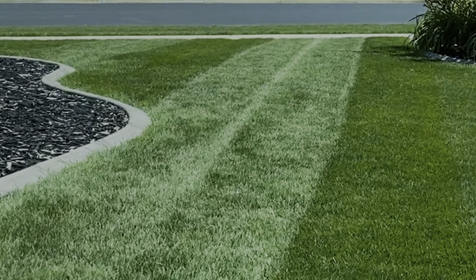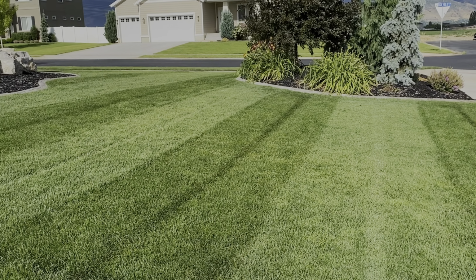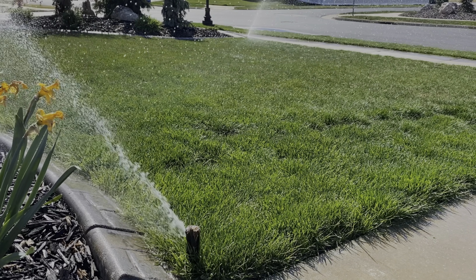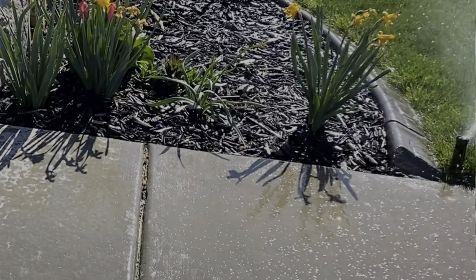As awesome as my lawn has been over the few years that I've had this lawn, my sprinklers have always sucked. They've always given me issues because of the curves, edges, and different things in my lawn that wind around. Trying to water around that, you're either overthrowing onto your cement, into beds, or into places that just don't make sense. You're falling short, you're watering far. It's all the issues that traditional sprinkler systems run into.